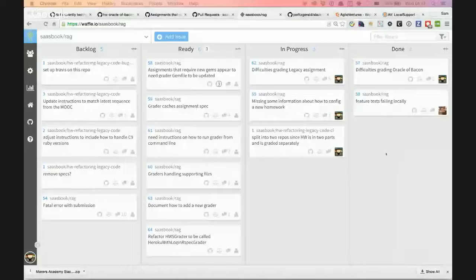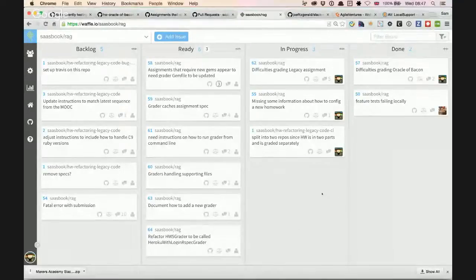The main other thing that I've been doing is working on the Autograders project, which is a pure Ruby project, and I've been making reasonable progress with that. I'm quite pleased with how far I've got. I'm just going to show you what I've got. I've just been setting up this morning, and I've now got this Waffle board.